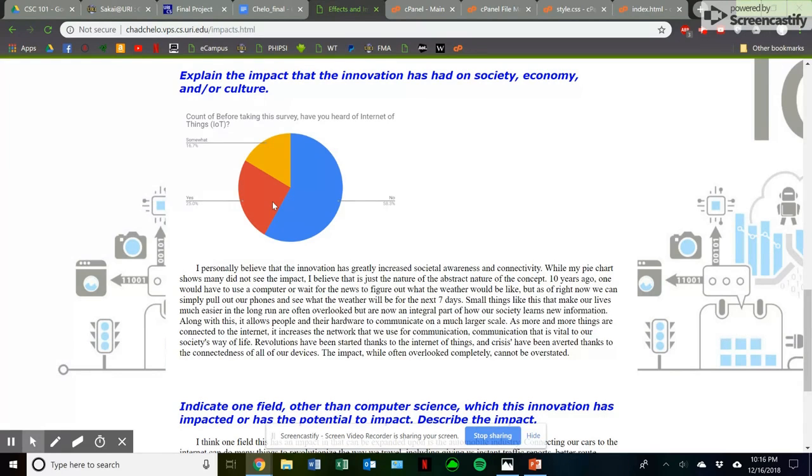It helps everything run better. And as I said before, it has a lot of drawbacks, but the impact that it has can sometimes be overlooked, but can't really be overstated. It is what it is. It's huge. It's great for industry. It's great for the environment. It's great for everything. It's only a matter of time before it takes a deeper role in our society.